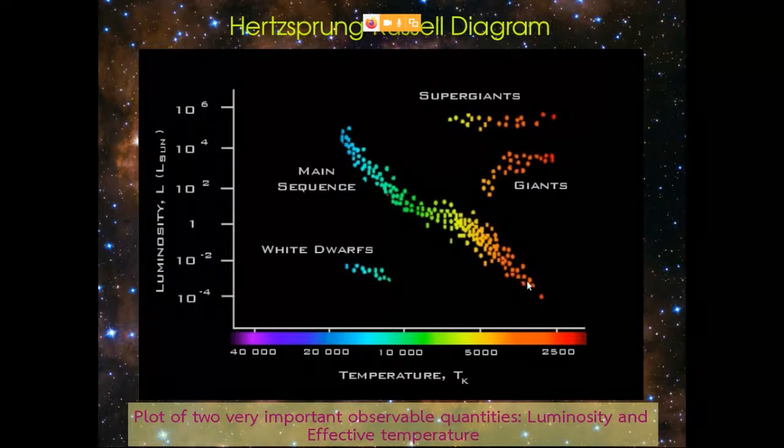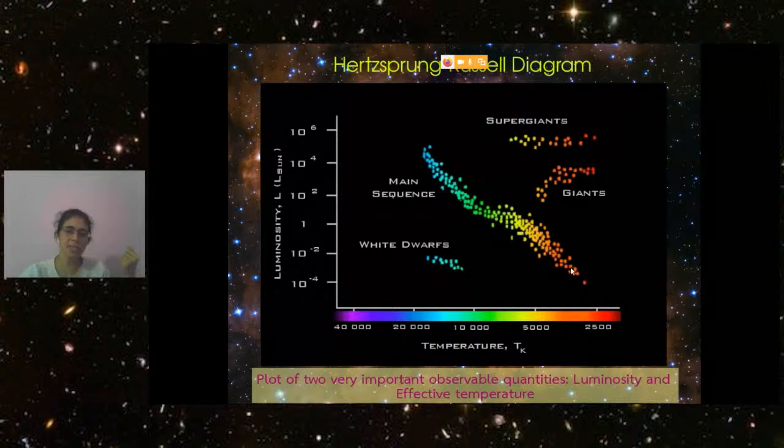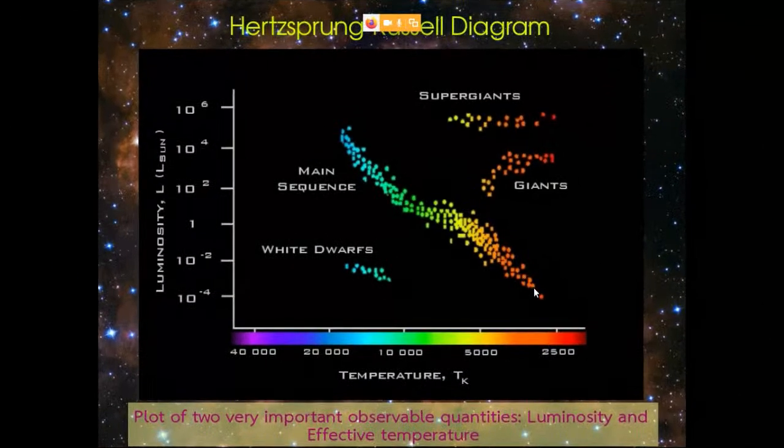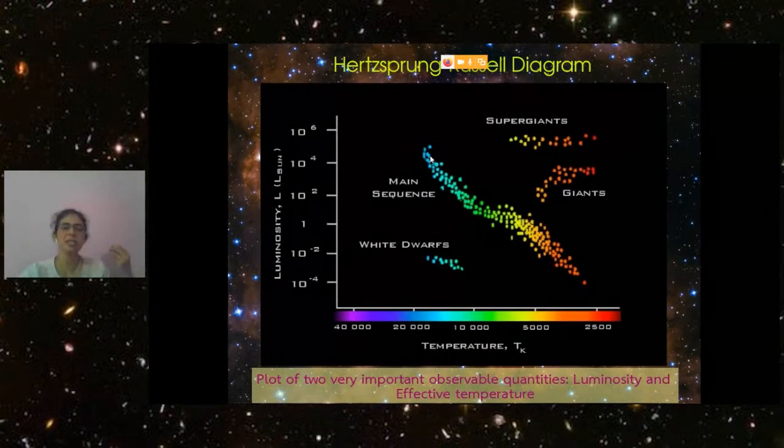So at the lower temperature, as you can see here, these stars correspond to low luminosity and low effective temperature, which means these are the M-type stars, the lower end stars. And as you go here, this is a band, known as the main sequence band. The main sequence band corresponds to the stars. I'm going a bit ahead and telling you what we understand about this. These are those stars which are burning hydrogen to helium in their core.